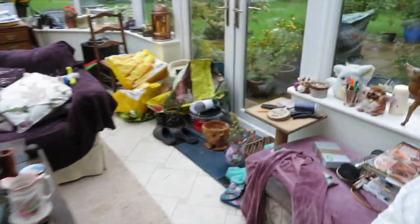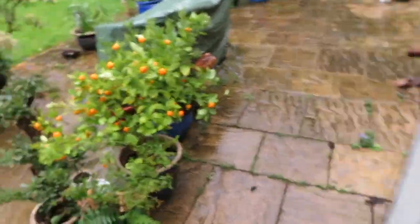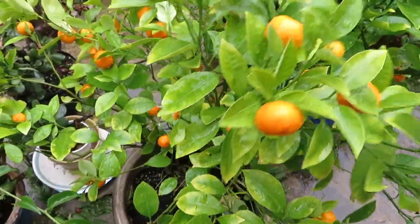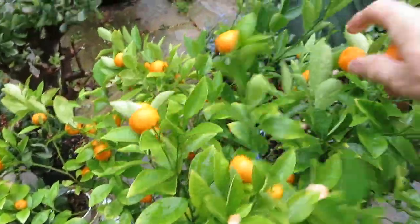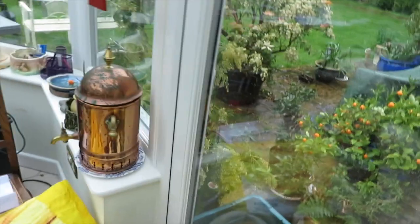I think the next thing is to go and find the oranges. But they're only little. I don't know that they'll be that good. And it's raining. Better day tomorrow, perhaps. So there's the orange tree. So that is an orange. Oh, they're quite ripe. There we are. It's an essential ingredient for marmalade. You need oranges.